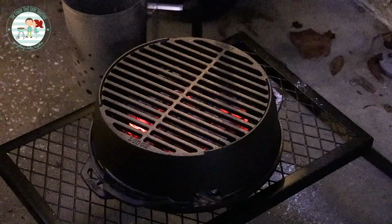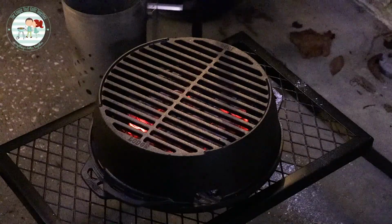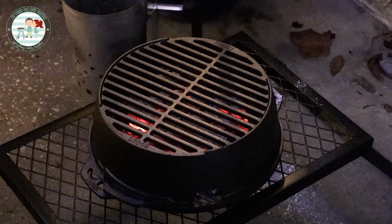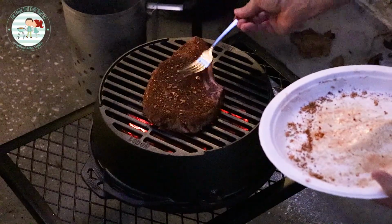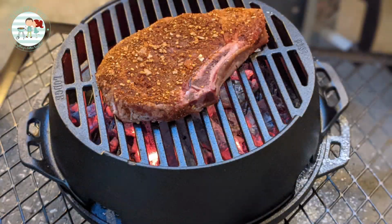All right, we got our bone-in ribeye ready to put on there, and it is seasoned with St. Pete Sauce Shoppe Cigar City Saison. Nice little sizzle to it.